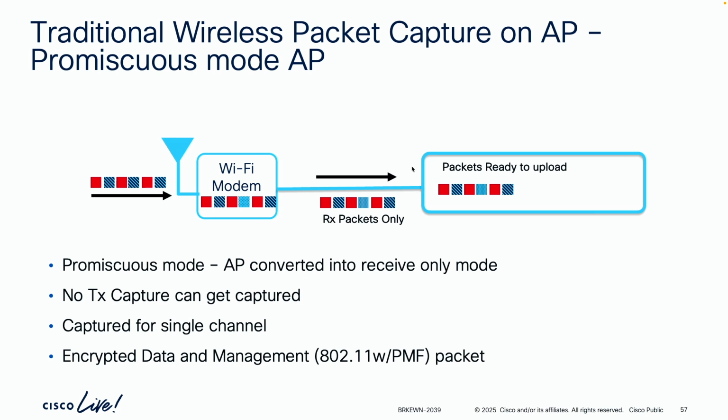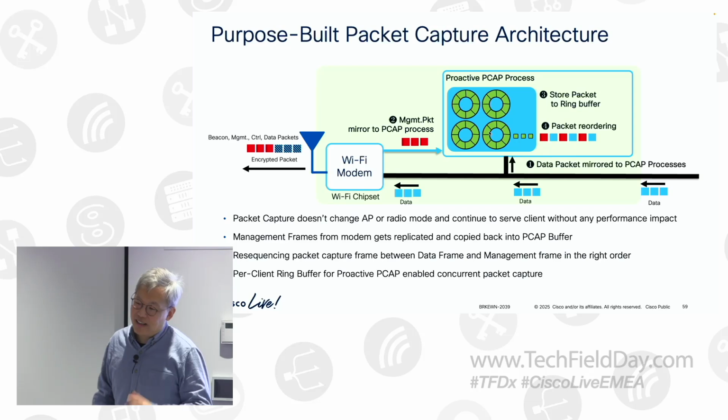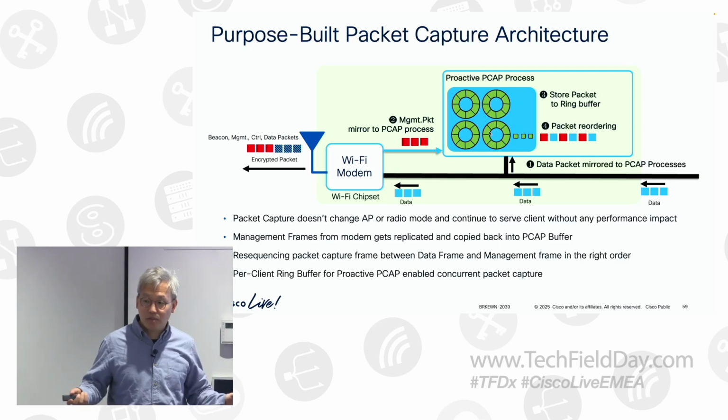So how can we solve this problem? How can we move forward, right? That's why intelligent capture comes in. I think I've shown this slide. I think that really the visualization, let's move on. I did that. The key point is the internal architecture: how we made that happen, how Cisco was able to solve all these problems.